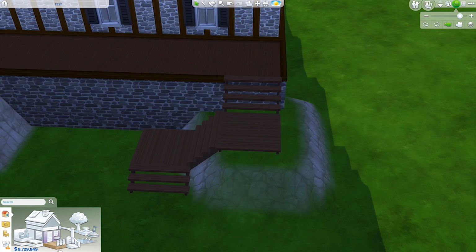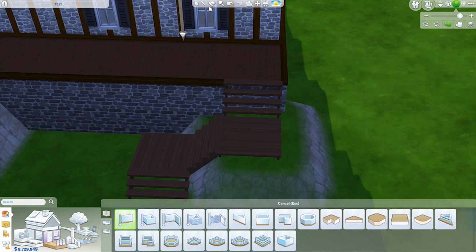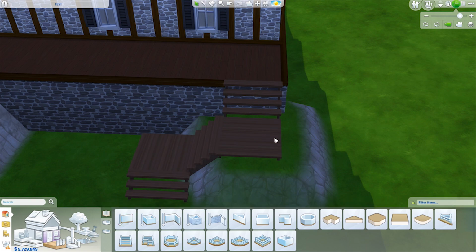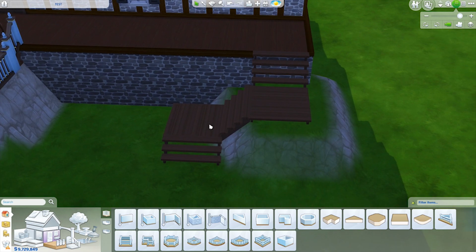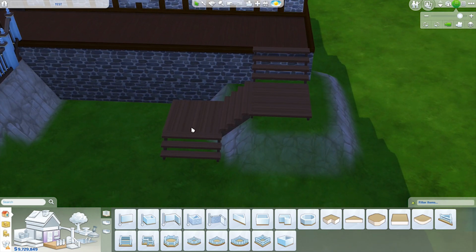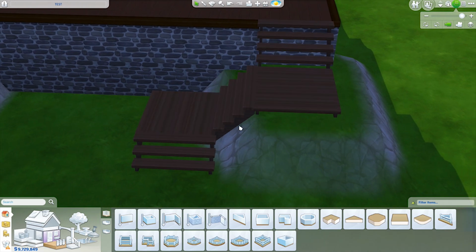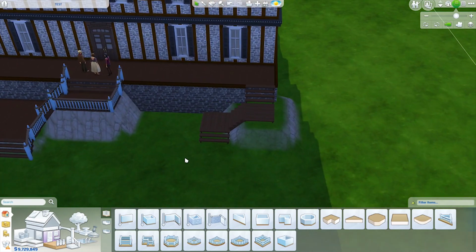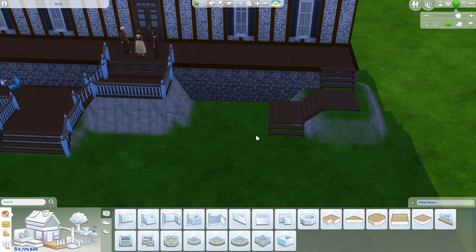I even came in over here with one of the decks and tried to place a deck there and tried to build a little room and everything, and it just doesn't happen. The sim cannot stop in the middle of going up one flight of stairs, and this is considered one flight of stairs. So yeah, there are obvious advantages and disadvantages to doing them on the exterior with this method.